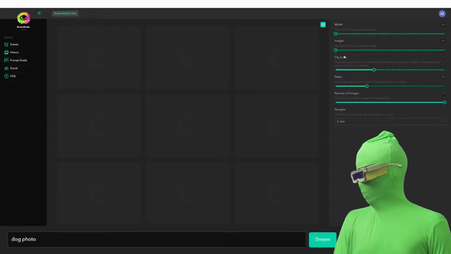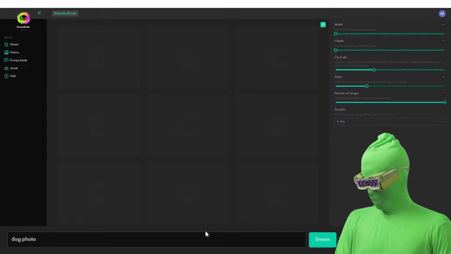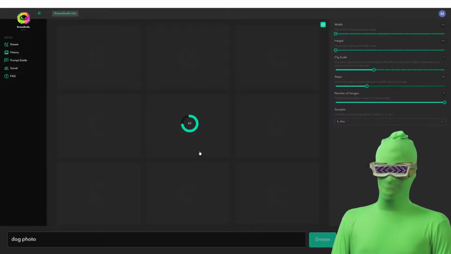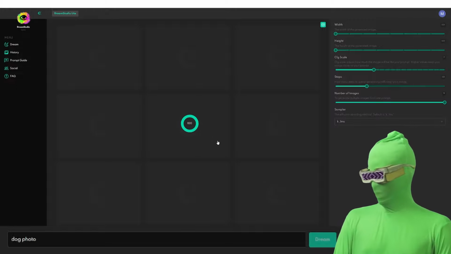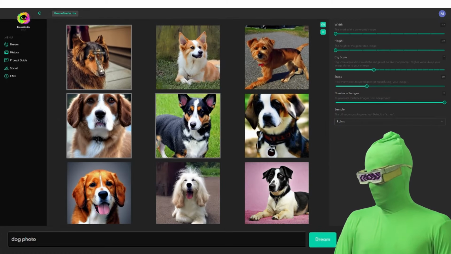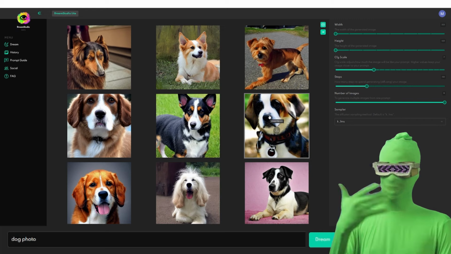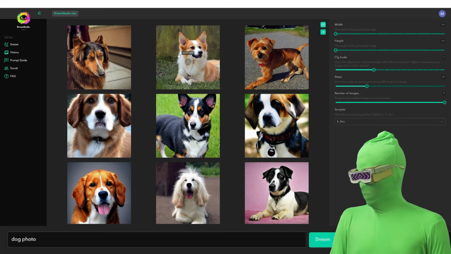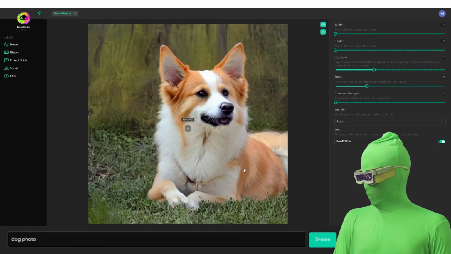So 9 images, 512 by 512, regular settings. Okay, generate. It should take about the exact same amount of time as the last one. And yeah, you can see. So wasted credits because it did exactly what I said it was going to do. But you can see what happens here. The 1 image and 9 images, they generate at the same speed. They simply just split it in multiple GPUs when you do that. And you can see what the dog photos look like here.